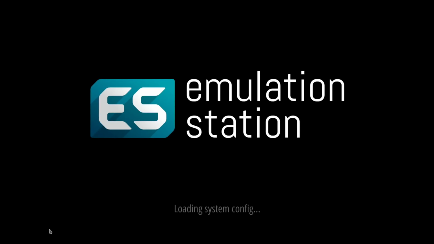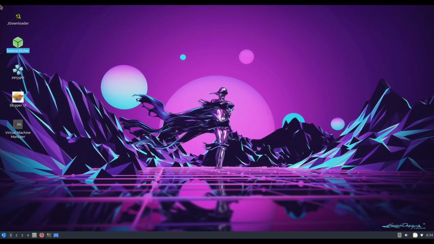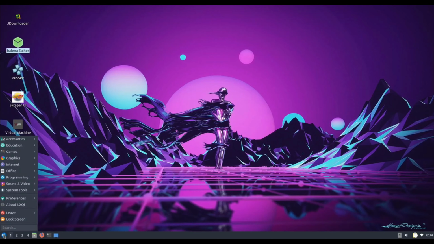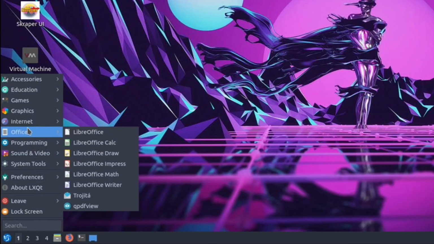So if I launch that, you can see it comes up. But because my memory stick is too small, it keeps asking me to reconfigure my controller. So I need to put it on a bigger stick and play around with it. But I think I'm probably going to wait for the next version of this, just because I want to play those 32-bit games and see what they run like. But just a quick video, basically, just to show you.